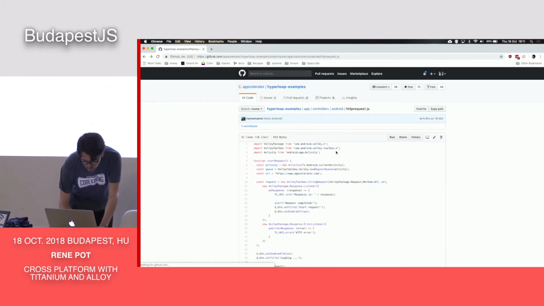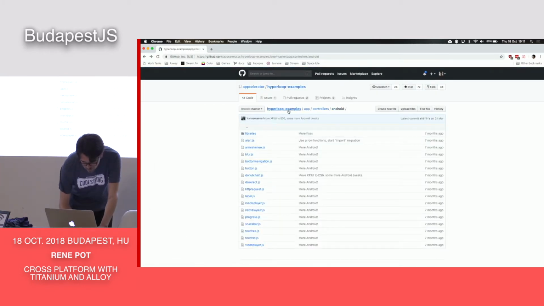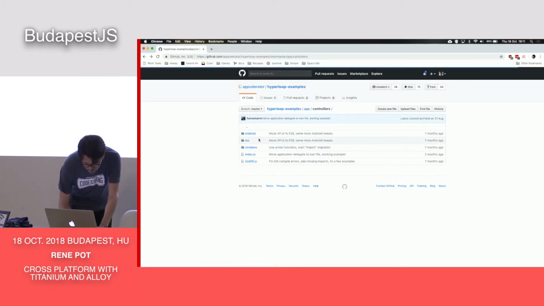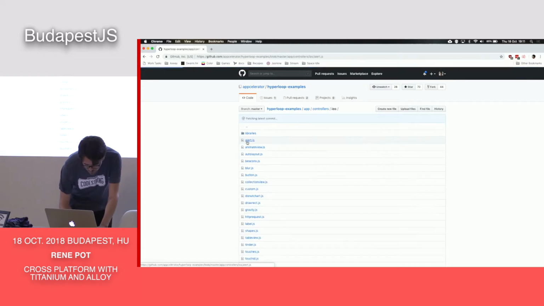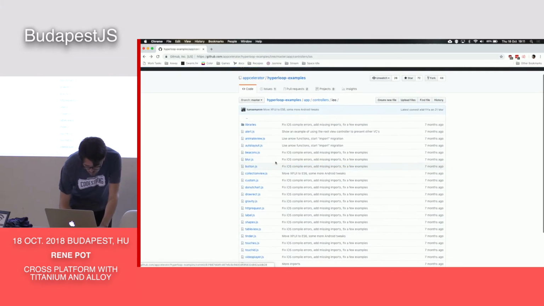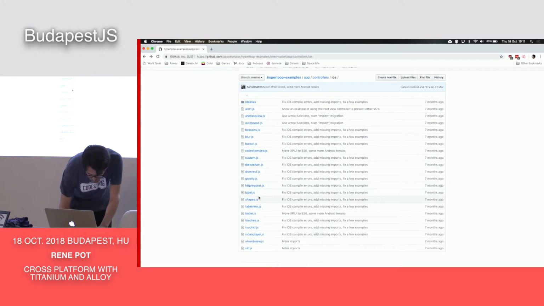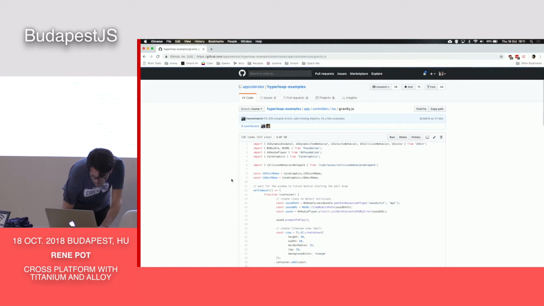So there's an entire repository here full of examples. For iOS, for example, there is, that's the wrong one. There's even one that uses, where is it? Here, Gravity.